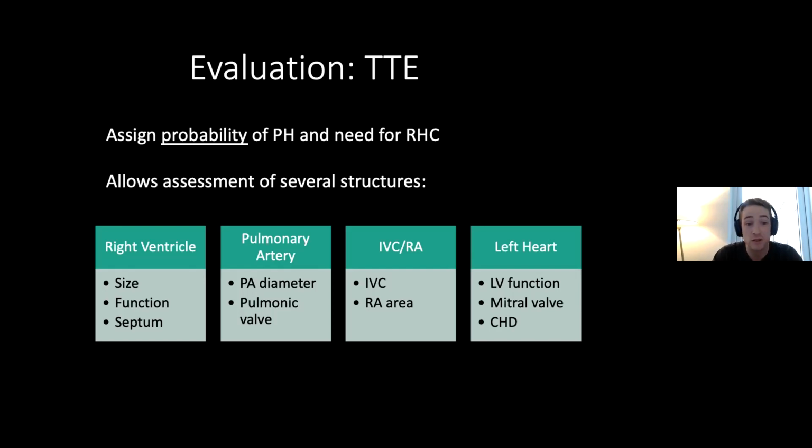An echo can also give us clues to the etiology of PH, like if they have left heart disease or congenital heart disease, maybe they have mitral valve dysfunction, or maybe we can look at their volume status as well. So on an echo, some pretty classic findings are going to be some right ventricular size changes, pulmonary artery size, pulmonic valve size, and right atrium size. Other findings of pulmonary hypertension are going to include right ventricle to LV ratio and maybe flattening of the septum. And of course, the thing that our eyes immediately go to is the pulmonary artery systolic pressure. And that's going to be calculated from the peak tricuspid regurgitation velocity.